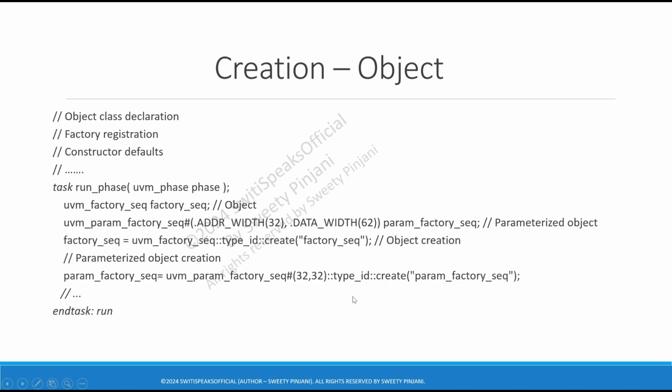Go through this lecture a couple of times, then practice by yourself. Once you practice a few times, it will be easy. I have explained it point wise, step wise. First, remember all those steps. There were 3 coding conventions. Which were they? One was you have to register. Second was you have to give some constructor defaults. And third was creation. Practice all this. UVM Factory, you will understand.